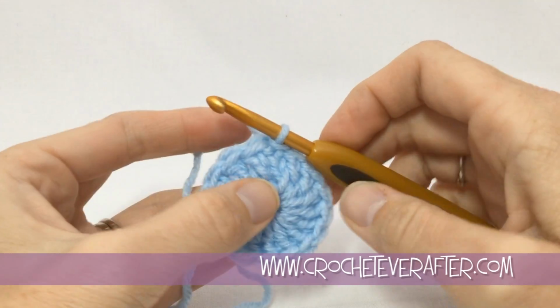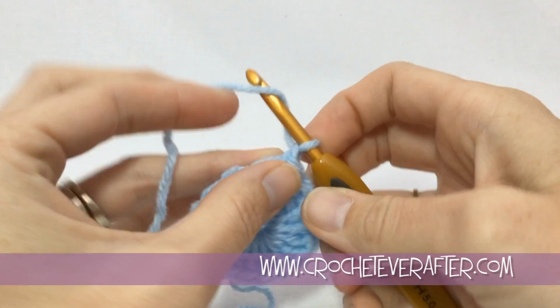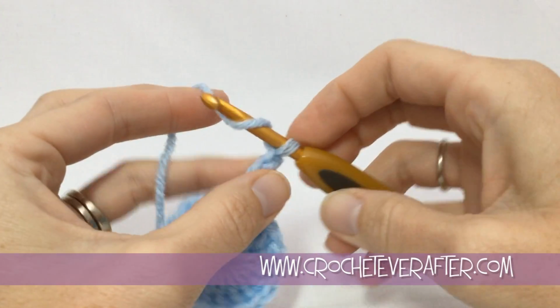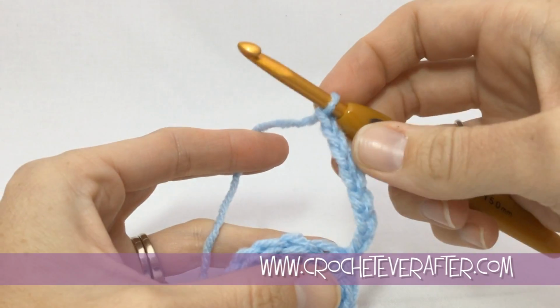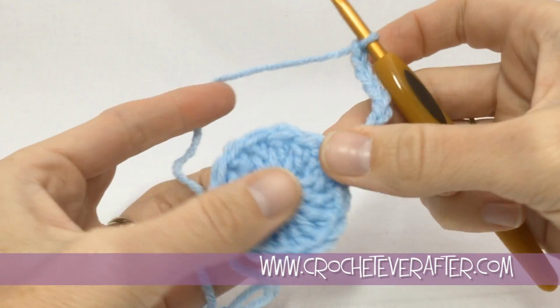The first thing we're going to do is chain 8. So the first 3 chains of our chain 8 are going to count as a double crochet, and then the next 5, let me count while I do this so I don't miss one, are going to count as the 5 that we put in between the rest of our double crochets for this round.